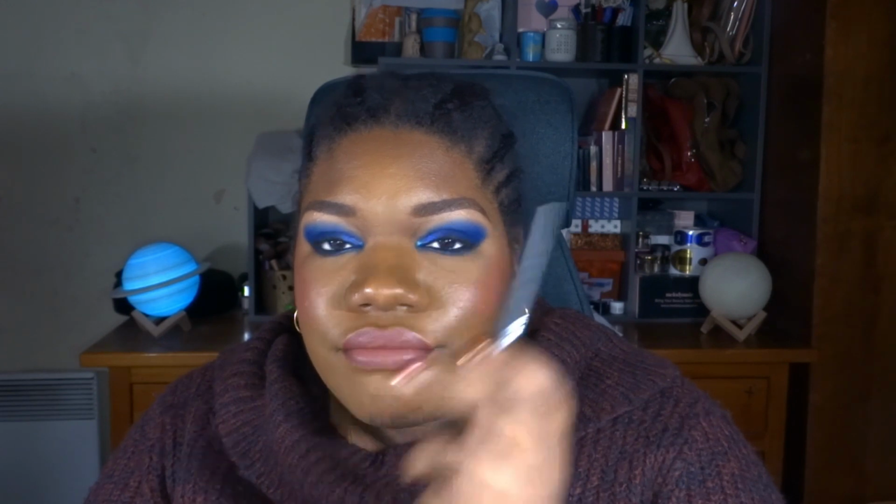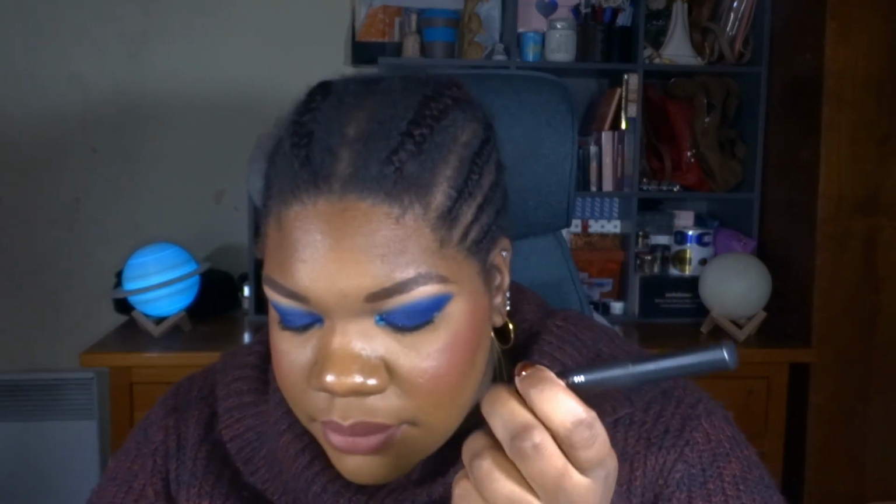I forgot to talk about it, but let's talk really quickly about my brow mascara. This is the Graphic Brow Fix by Zoeva in the color Bistre. I don't like brow mascara. It's not that I don't like them, I don't like the effect of them in my brows. I don't have any need for them. Oh, I lost the lights, because I tried to film this 3 times. I don't have really any need for this one, but look, it's here. I need to use this up. Since the last update, I used it 8 times.